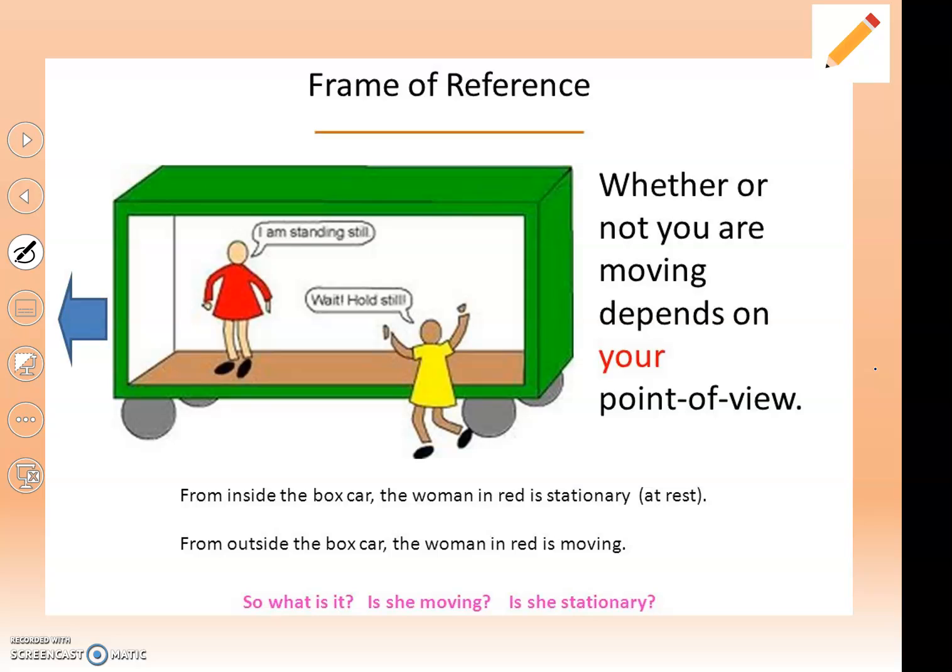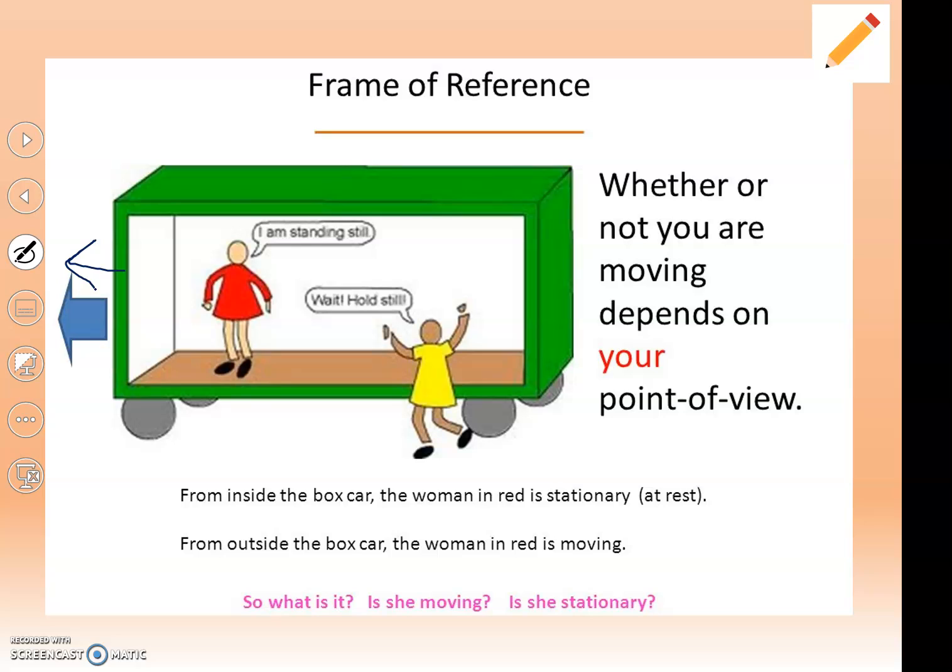Because if you look at this train car example, we can say that the train car is moving to the left, and this person who has the red dress on says, "I'm standing still." Well, the train's moving, and the red person is saying, "I'm standing still." They're not moving their body inside that train car. But the person in yellow, they're on the ground. They're seeing the person and the train move to the left. It looks like they're moving away. They have motion. So the person in yellow is trying to jump on board.